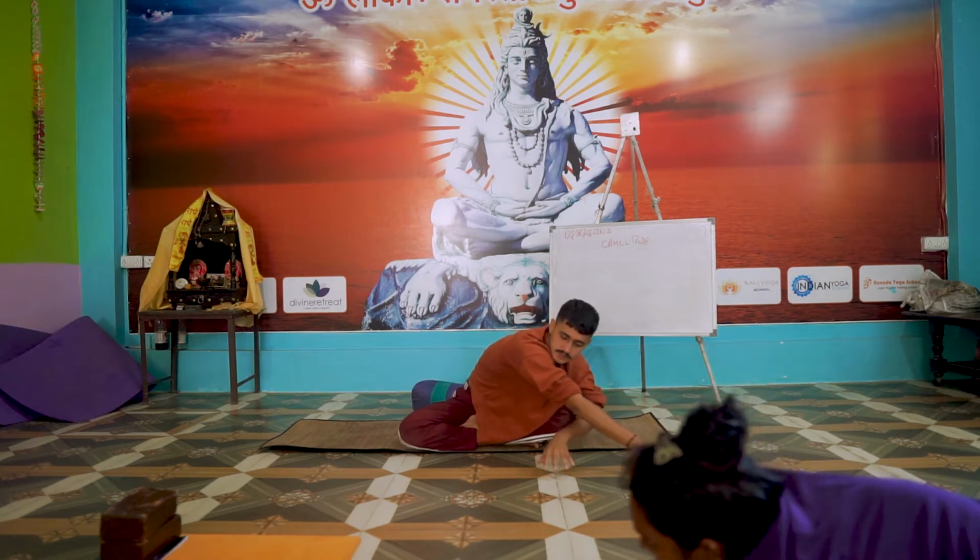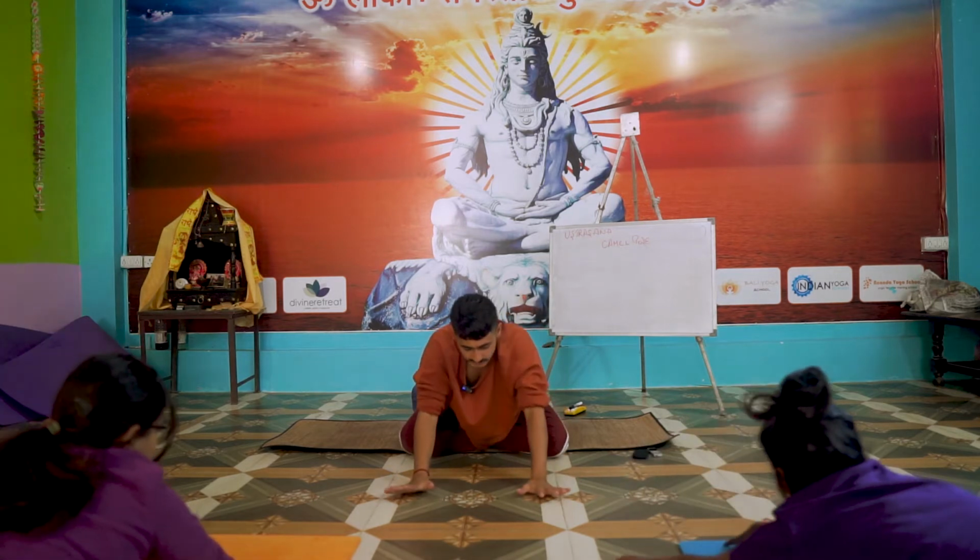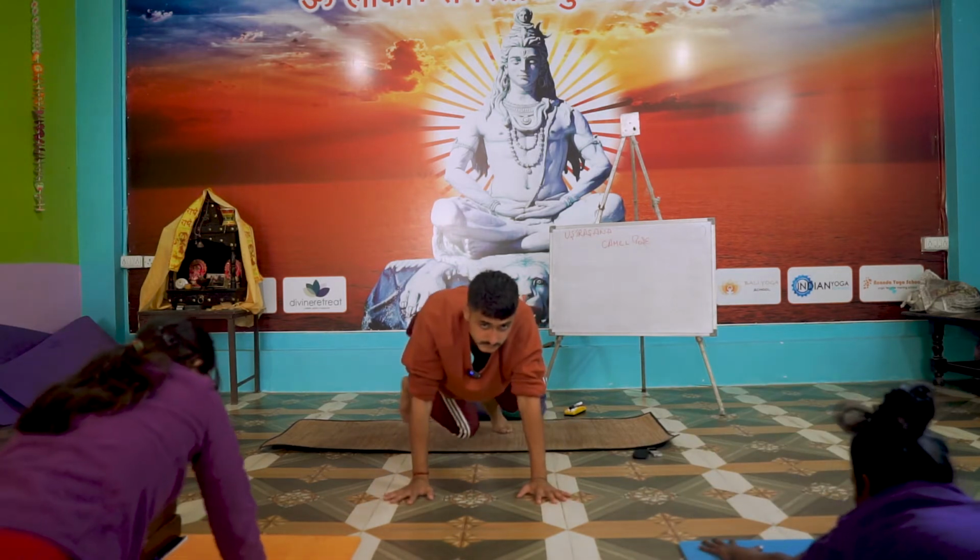And inhale slowly back to the center. Place a palm on your mat. Slowly lean forward. Come up on tabletop.